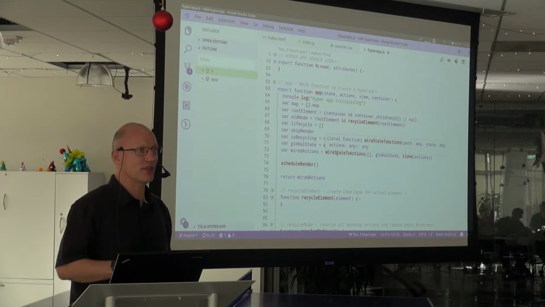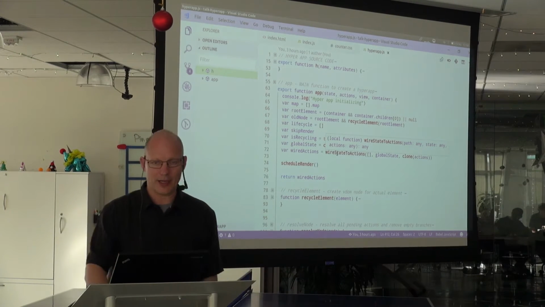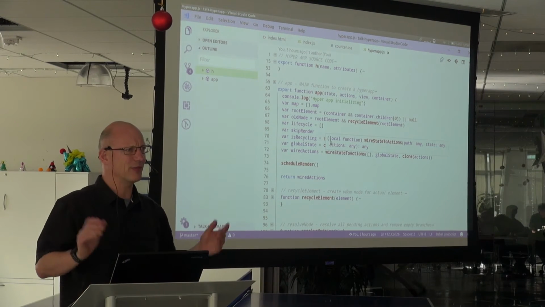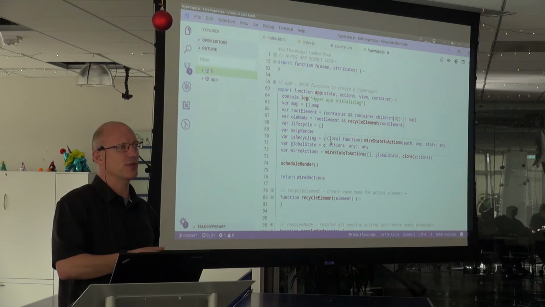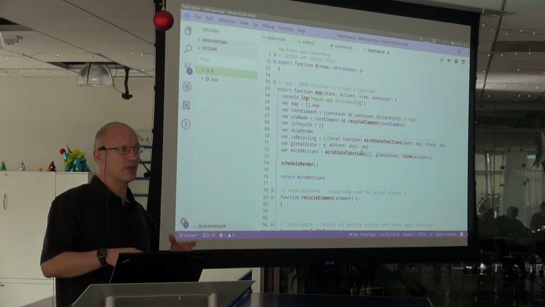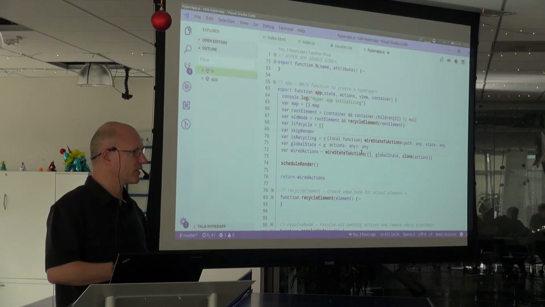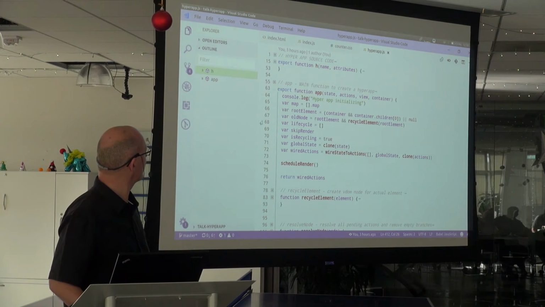The wired actions, if you know React, is very similar to map state to, I always forget what React calls it, but basically you take your actions and they need to be connected to your state. That's what wire state to actions does. You give it a list of actions, you give it some state, and then it makes sure that every time you do an action, the state will get updated. We'll go into the detail of that in a second. But I was going to tell you how these DOM nodes get created.